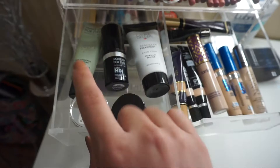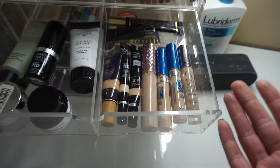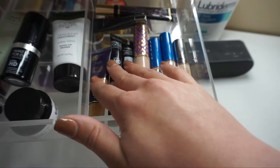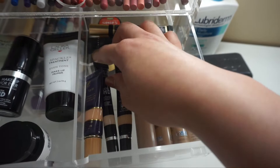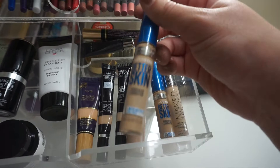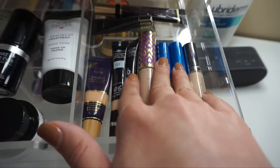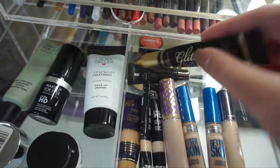Over here I have all of my concealers. I know you're probably wondering why I have so many if this is a daily-use container — it's because it depends on the look I'm going for. Some are heavy concealers, some are very light. Some I use on my face, some only on my eyebrows. The one I've been using every day is the Tarte Shape Tape Concealer — I absolutely love it. I also really like the Makeup Forever HD for my eyebrows, and the Maybelline Better Skin to clean up underneath my brows. I also use the Urban Decay Naked Skin all over my face sometimes. Back here I have some eye primers — the Lorac Shadow Base Primer and the Too Faced Glitter Glue Primer.